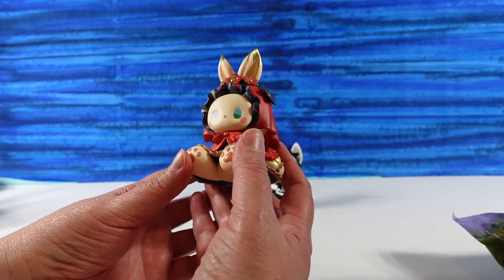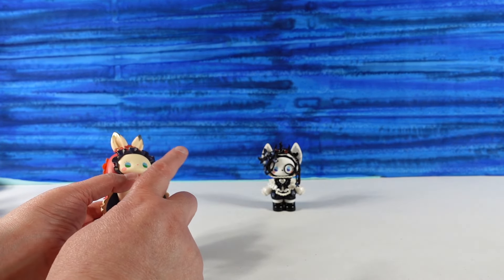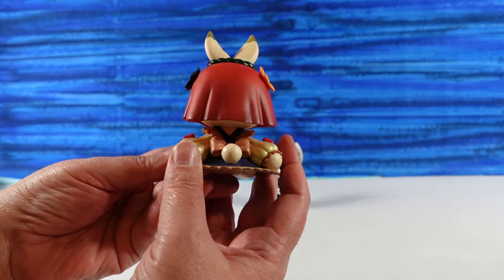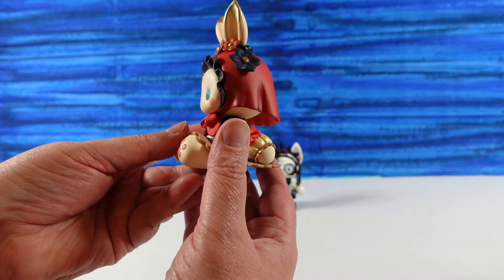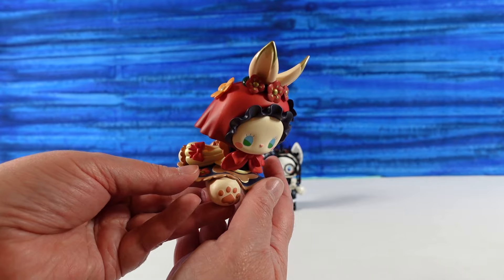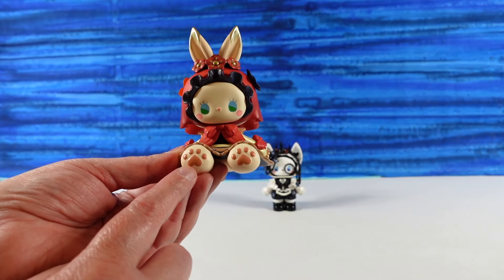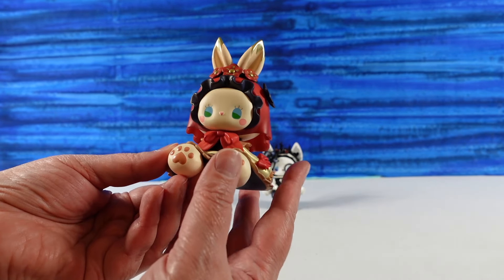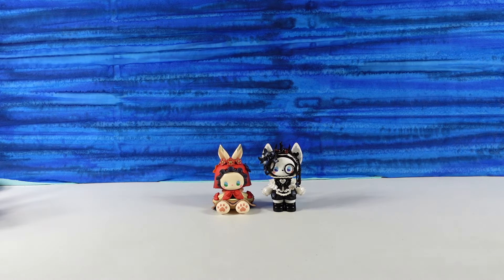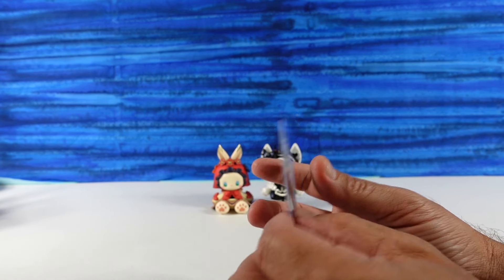This is the other one on the front — that's me! It's Begonia. It has a metallic gold and pearlescent look on the sleeves, a little bow, a little tail sticking out, and flowers all over the headpiece — a little crown of flowers, probably begonias. She has little toe beans and big green eyes. The back side of the card features that pretty watercolor floral picture that matches the blind bag artwork.